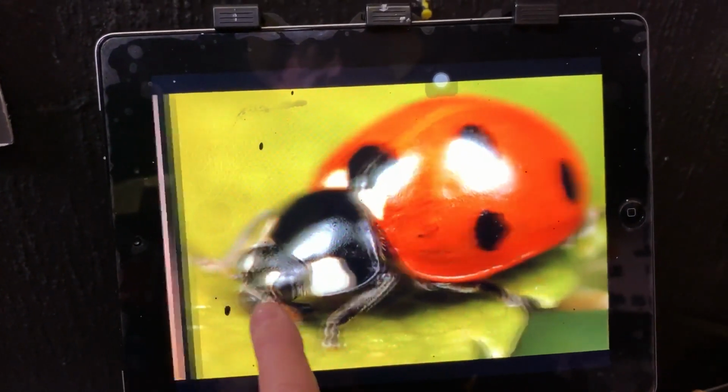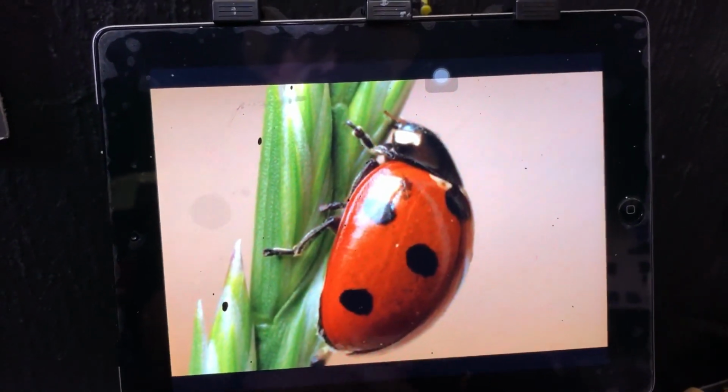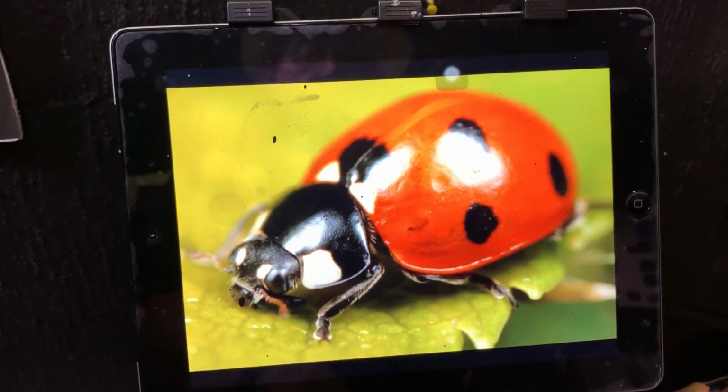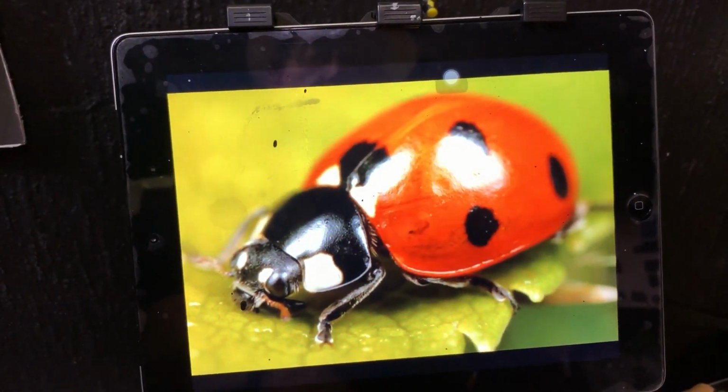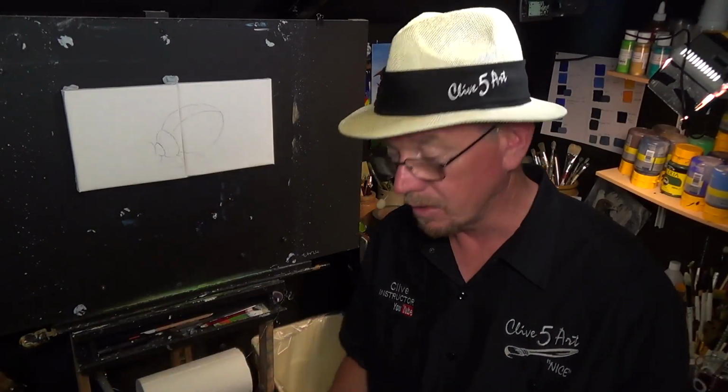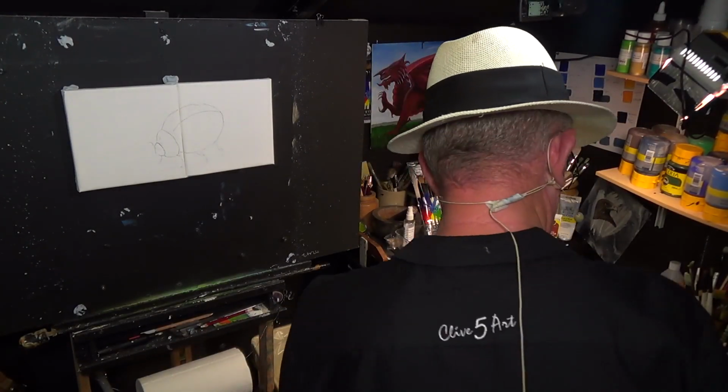I can't share these images with you, because I don't know who took them, so I couldn't make them available for you. But if you want to pause your video and maybe take a screen capture, that's entirely up to you, but I'm not telling you to do that. You use your own initiative.